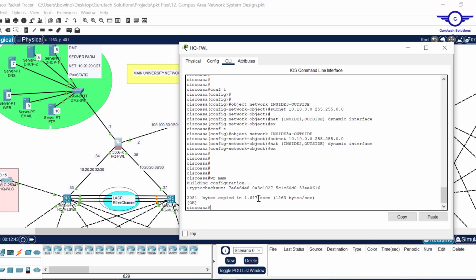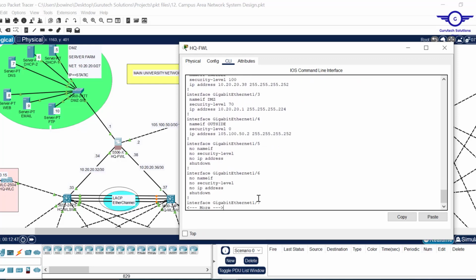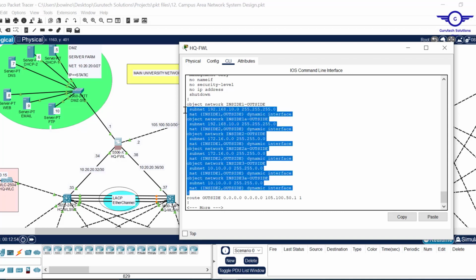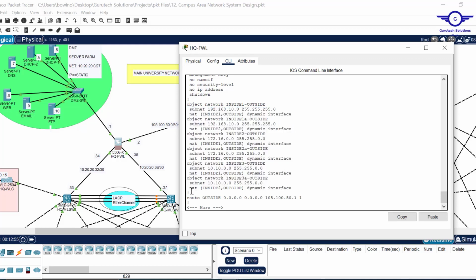So what I'm going to do, just say show start. Then I'm just going to copy these settings actually and paste them on Notepad and paste to the other firewall, right?